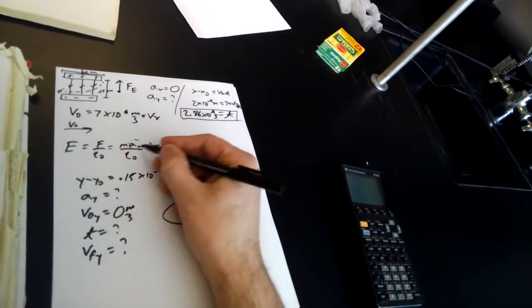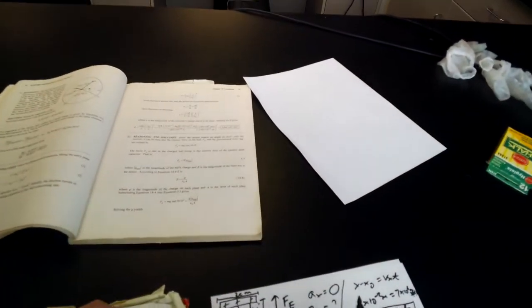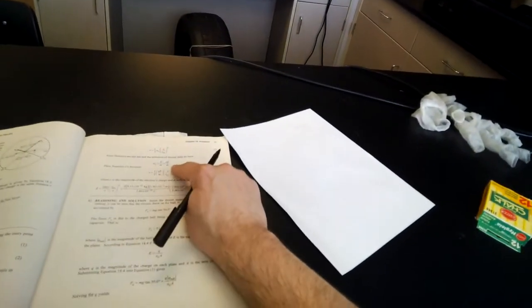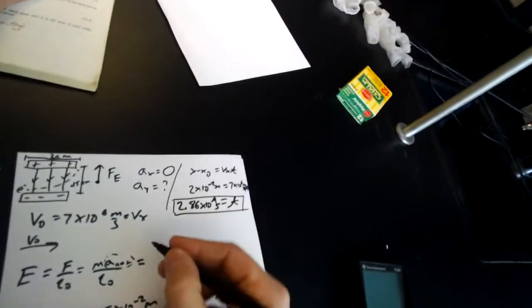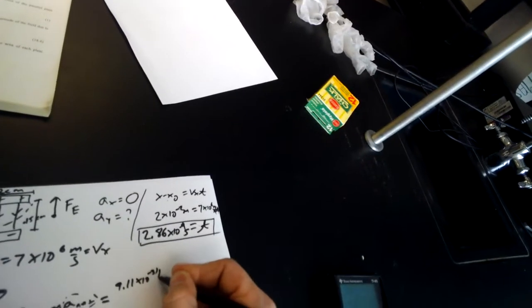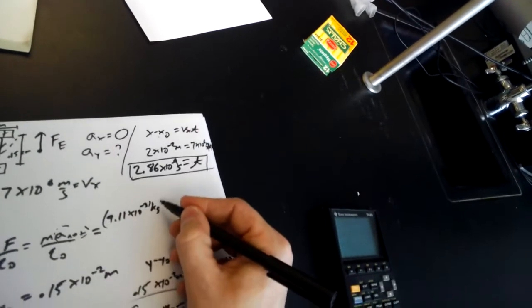So we've got our mass of an electron, which I don't have my table info for, so I'm going to actually look at the key. Sorry. Where's the mass of an electron? I just need a mass. There we go. 9.11 times 10 to the negative 31st kilograms. And again, you can look that up on your table of info. I just didn't have one handy.